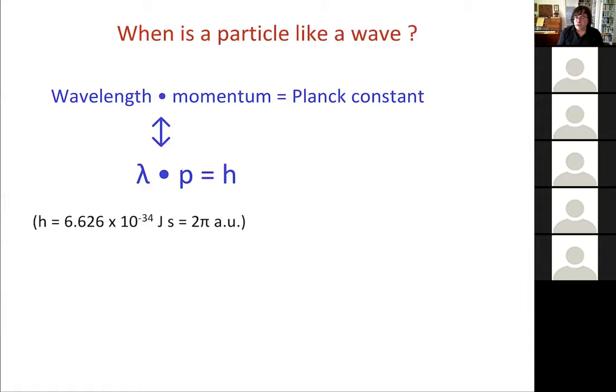And now, of course, what happens is that if you're a car or a basketball or myself, or even a virus these days, well, your wavelength is still very, very tiny. But as you go lighter and lighter, you go to a small molecule, you go to an atom, you go to a nucleus, well, this wavelength starts becoming larger and larger. And almost magically, when you skip from a proton to an electron, that is a factor of 1,800 times in the mass, what happens is that now lambda has become large enough that it starts to be comparable to the distance between the atoms, that is of the order of a few angstroms. And all of a sudden, the wave-like characteristics of the electrons become relevant.